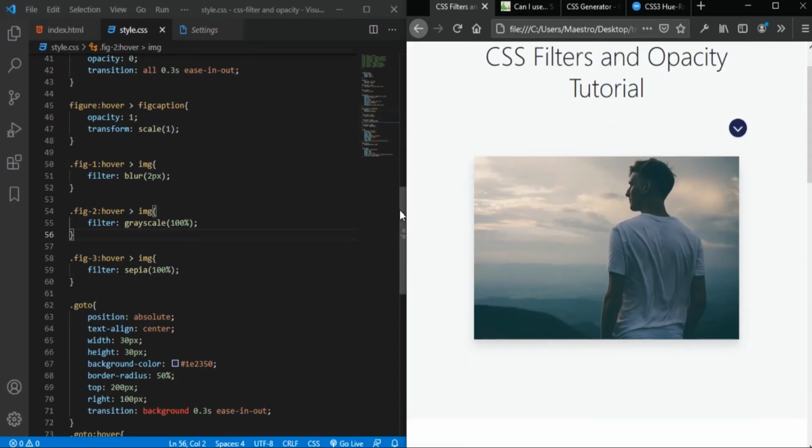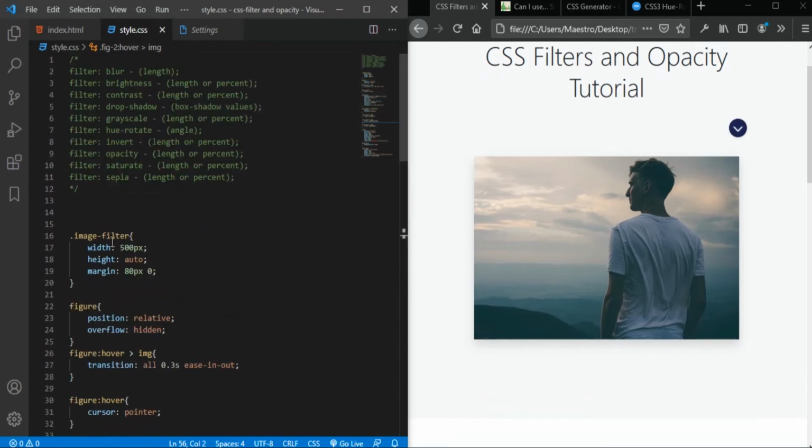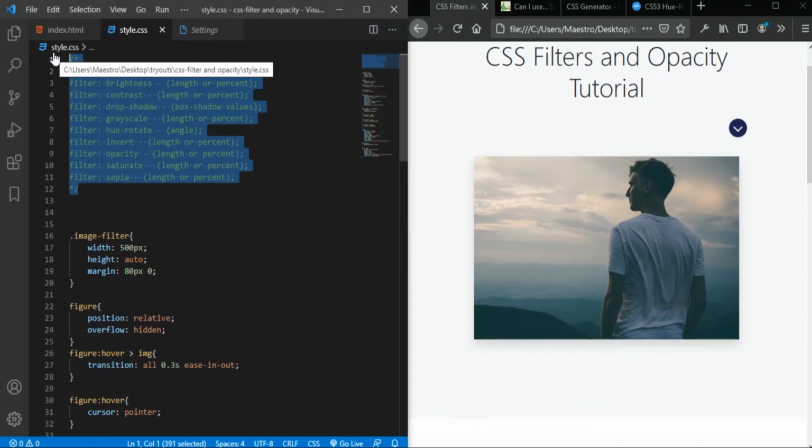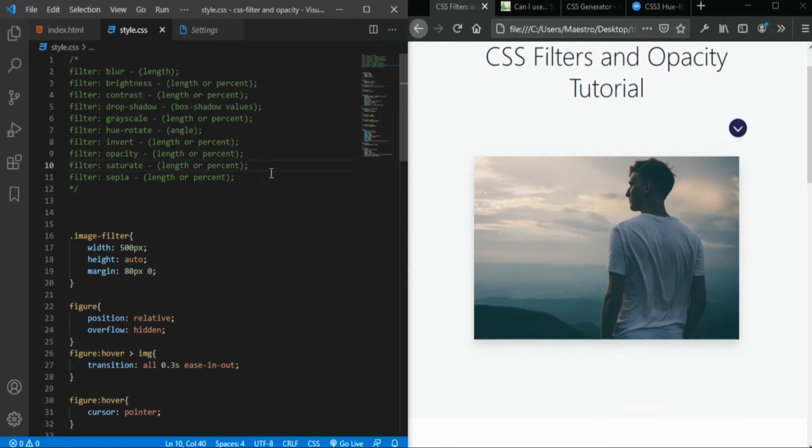now here are the possible CSS filter values. Now if you've ever worked with Photoshop, for example, you can add different options on your layers. CSS filters are similar to this. There is also a filter option panel in Photoshop, I think, where you can add various things.